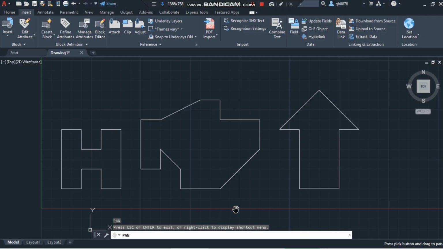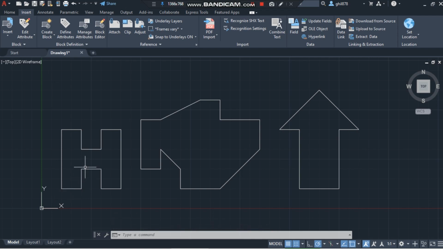So that's all for this lesson of data entry methods for picking, direct distance, and coordinate entry.